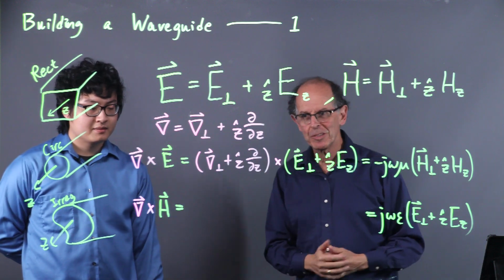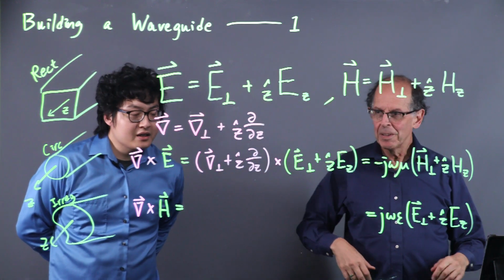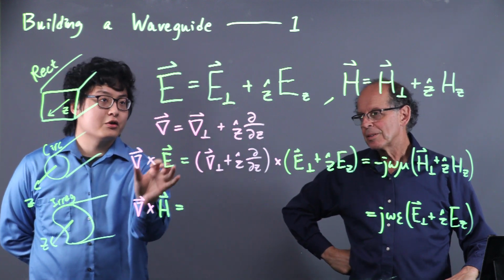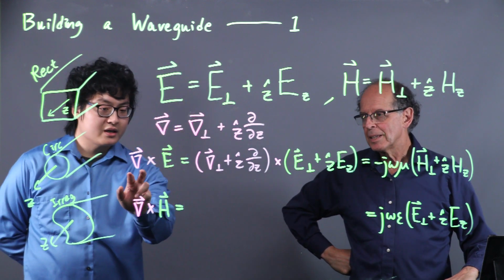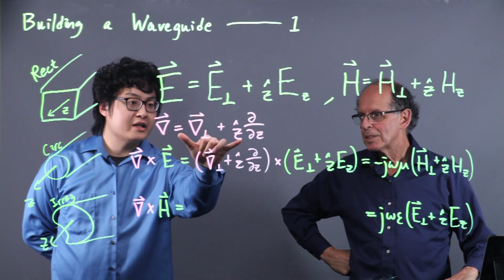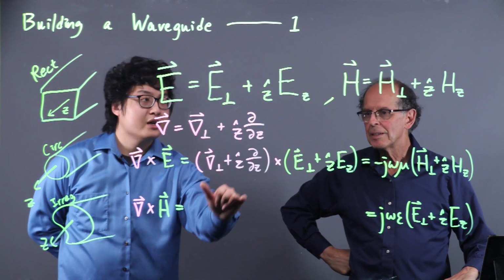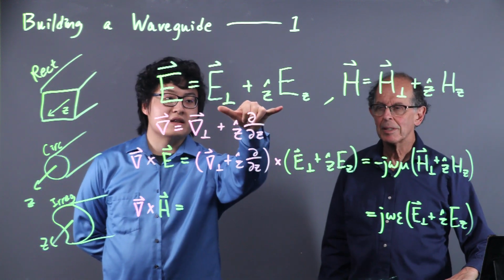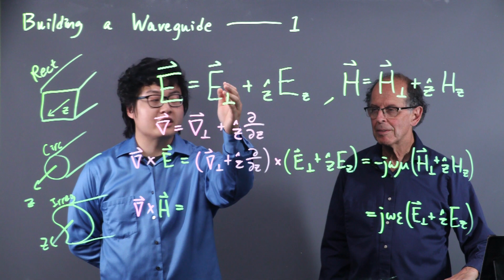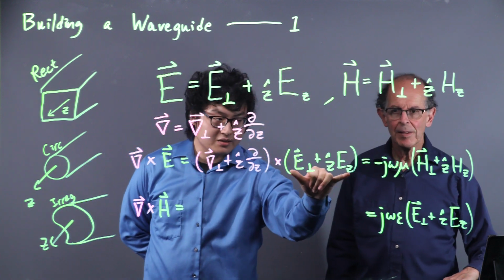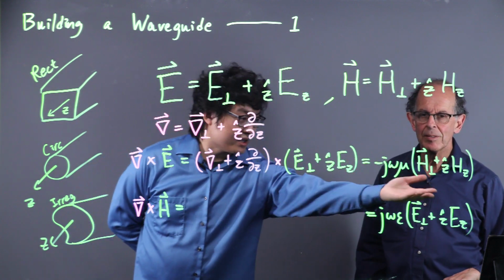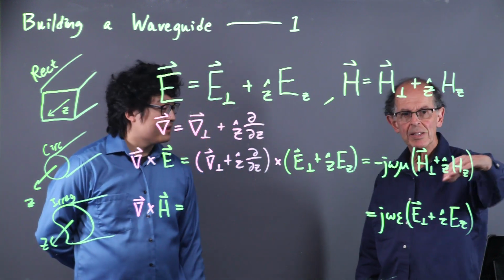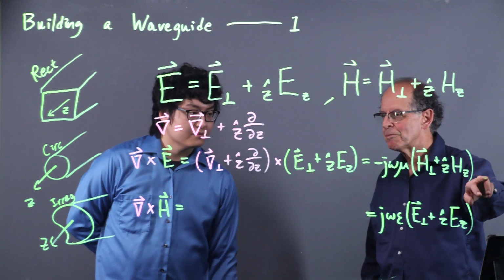Take me through this, Sam. Okay, so in this case, I guess we're just calling back to Maxwell's equation, where you take the curl of the E field. So in the grad operator, we just substitute in this broken up form and put it here. Same for the E field. We take the E field and plug in this separated form with the perpendicular and the traveling component and put it in here. And we get this, which we're also familiar with from the entire chapter 2 practices. Right, and this is Faraday's equation in phasor form.